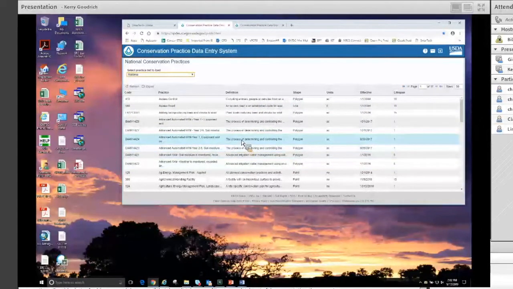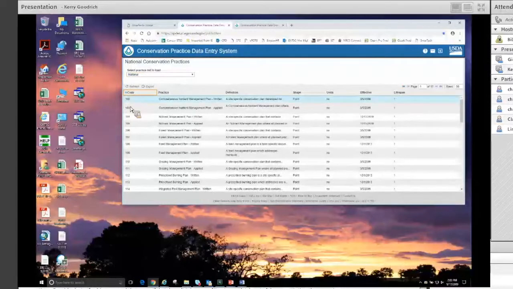While I'm on this page, a couple of things I wanted to note: if you hover over the top of code or practice or definition, this allows you to sort by those.